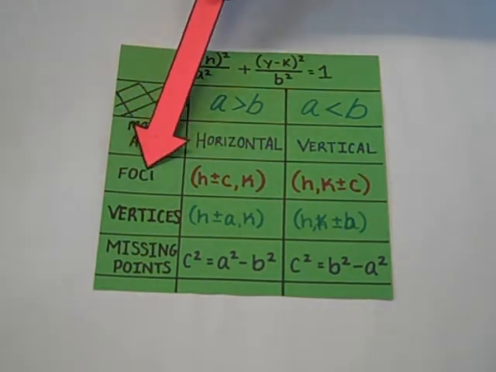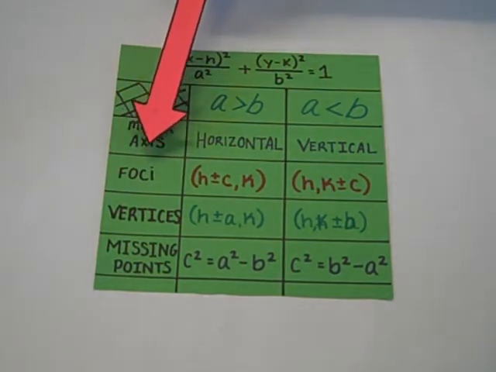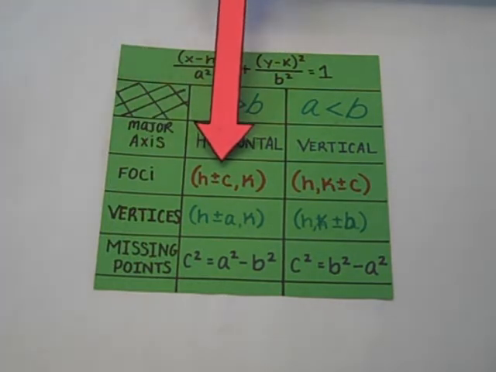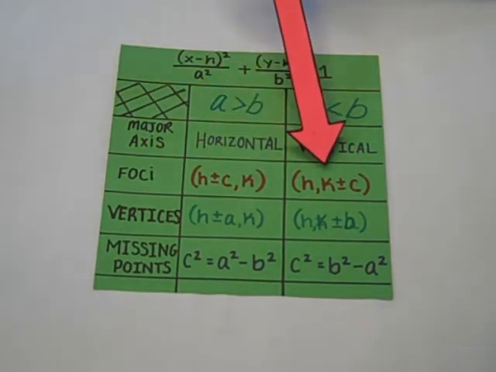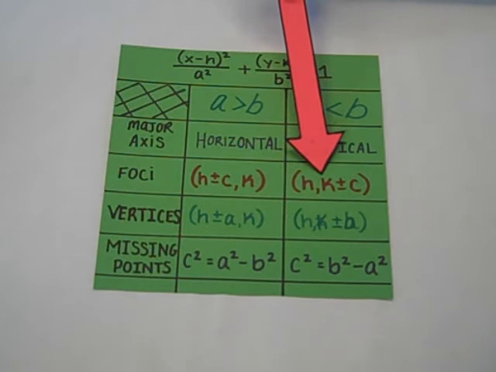To find the foci, we need to know the c value and add or subtract that from the center coordinates, depending on if the ellipse is vertical or horizontal. We already know that, though. My egg's ellipse is vertical. Which means we'll subtract c from k just like the vertices. But first we need to find the value for c.